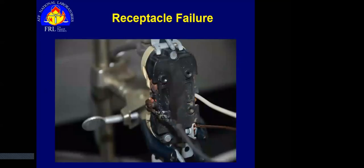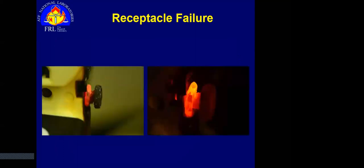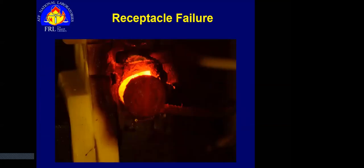Here's a lab-generated high resistance connection. You can see the wire is actually starting to glow. It looks like the thermoset plastic — and the wire is glowing. A couple of textbooks — the SFPE Handbook and Dougal Drysdale's fire dynamics textbook — both list charts of the approximate temperature a metal must reach in order to glow. At the bare minimum, to get something to glow a dull red color, it has to be about 1,000 degrees Fahrenheit.